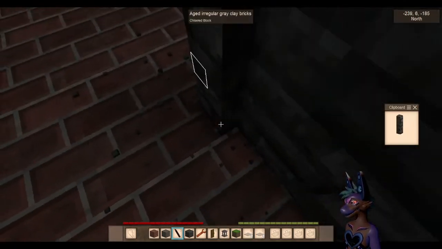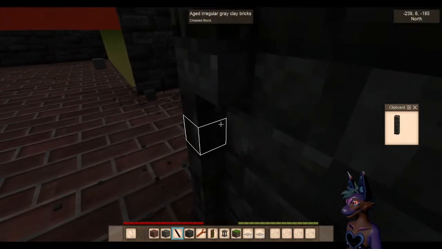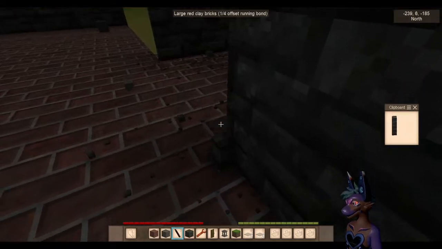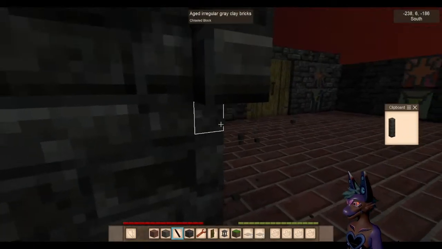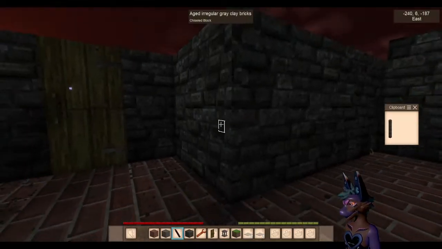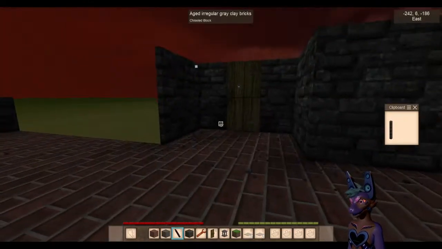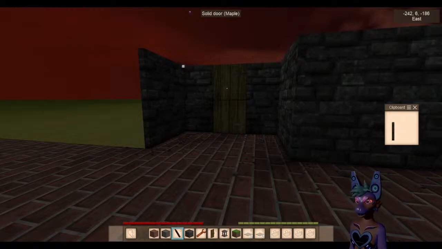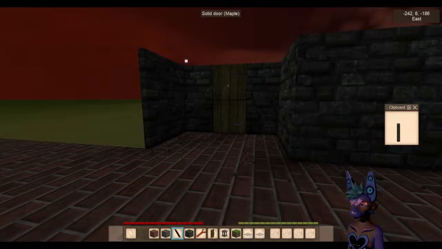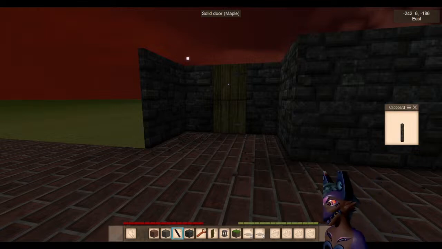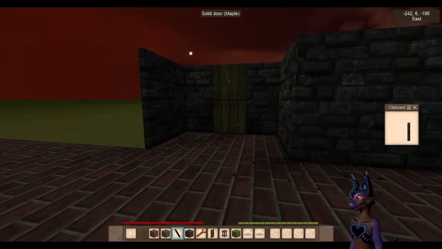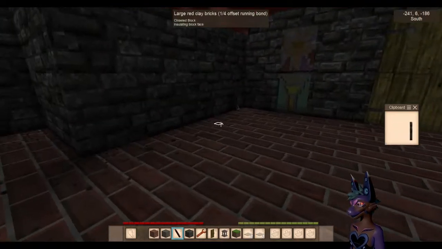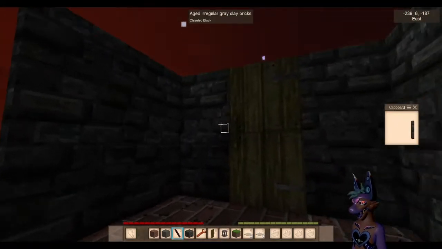Oh, I've missed a bit. Perfect. Now, the inside of these have some peculiar things going on. These are technically inside.